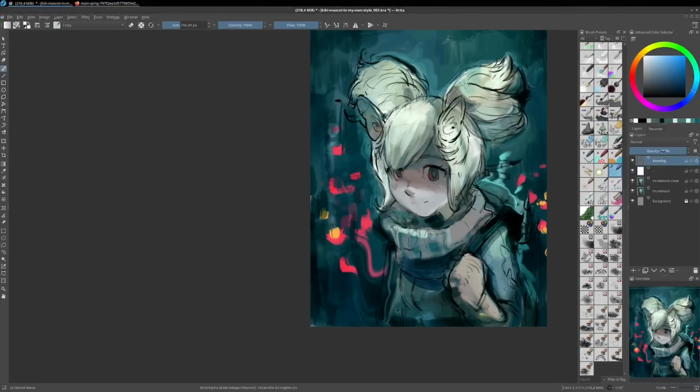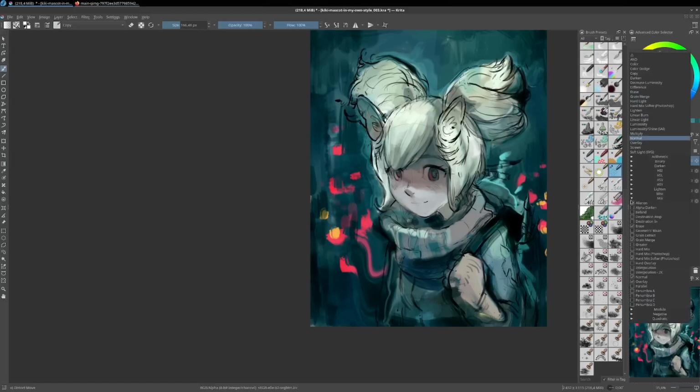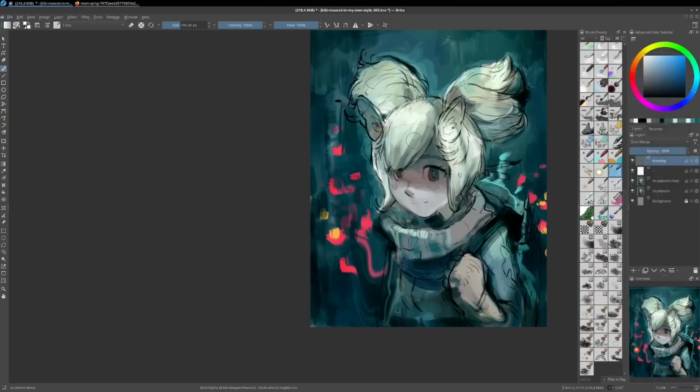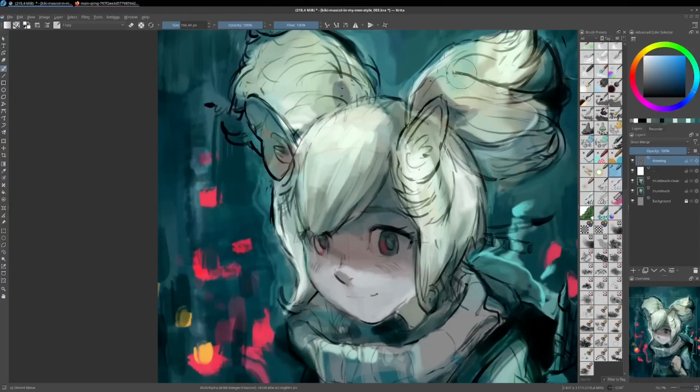And I will turn them into a blending mode that is the grain merge. So you will find it under mix, maybe, yeah, grain merge, if it's not part of your favorites. And I will put this one on grain merge, and as you immediately see, the dark line over bright area starts to become brighter.